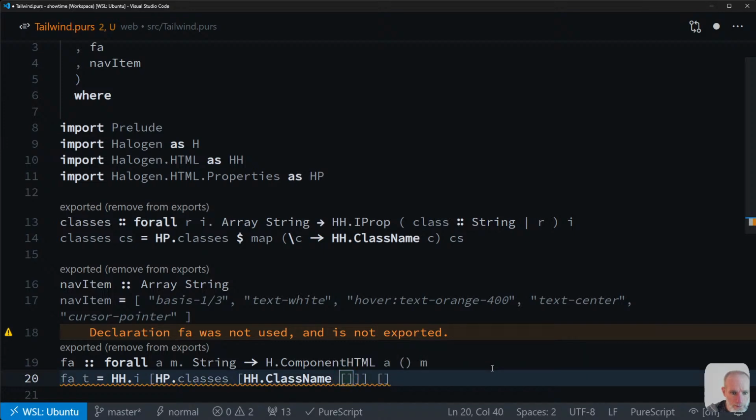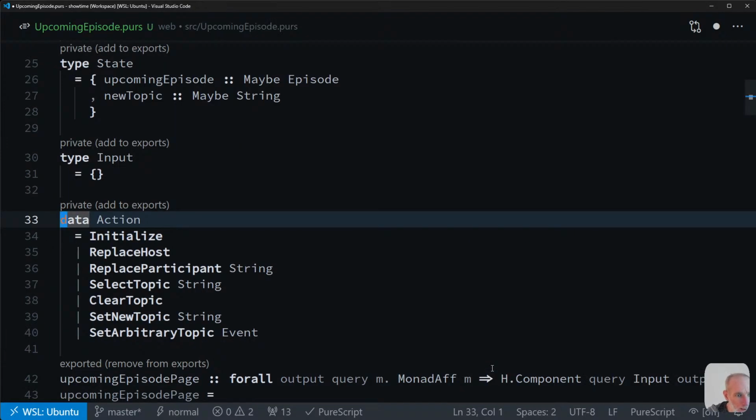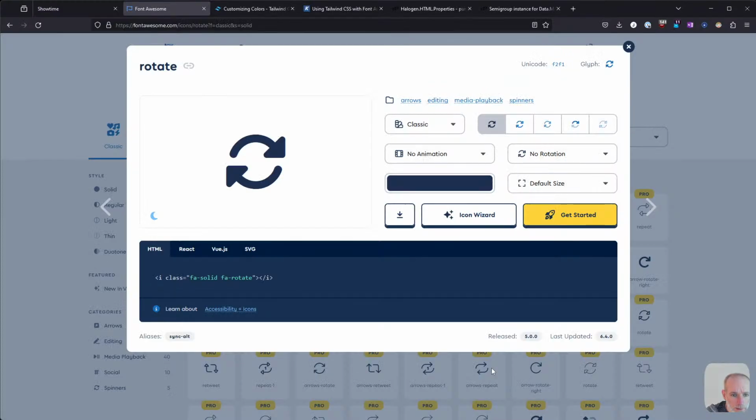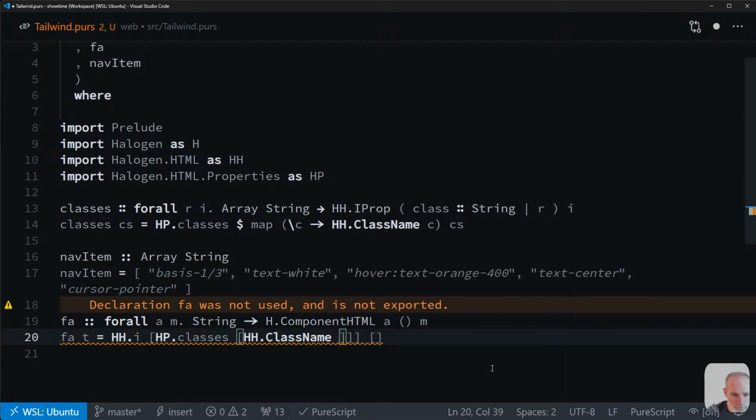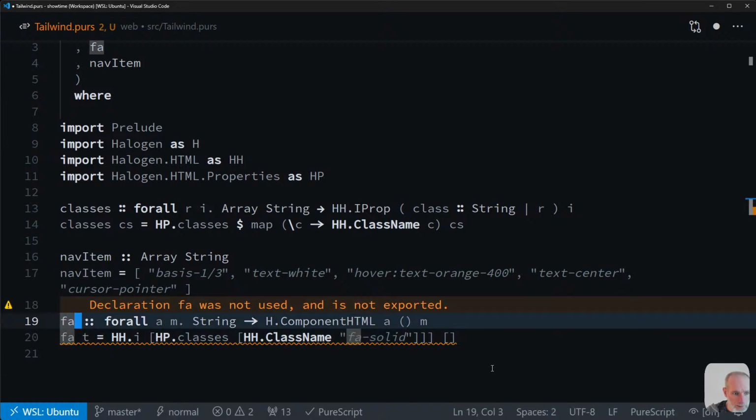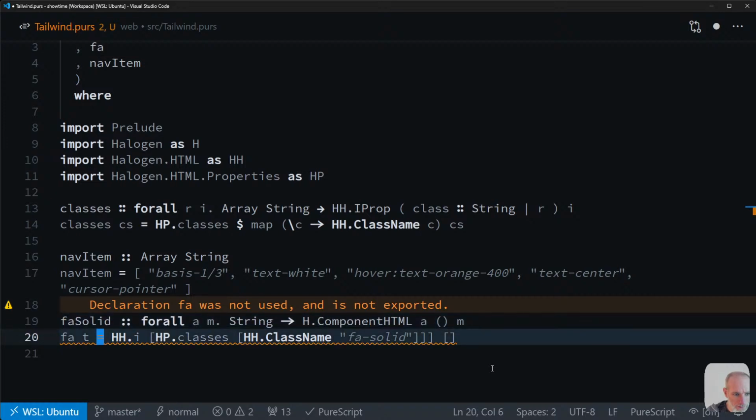and then it's going to be, oops, what have we got? fa-solid and then fa and then whatever this t is. So we'll go fa-solid. I might make this fa-solid.